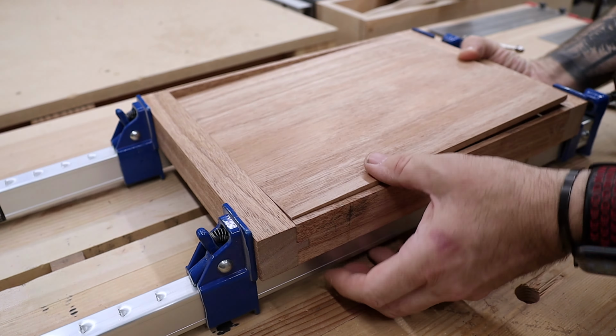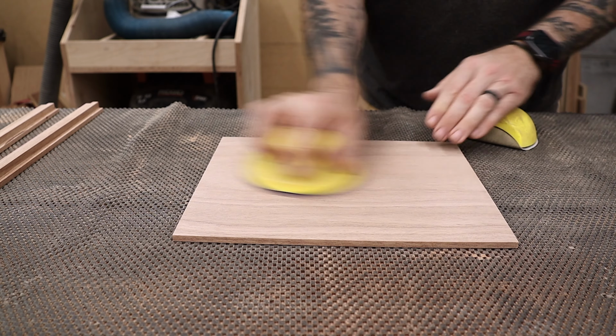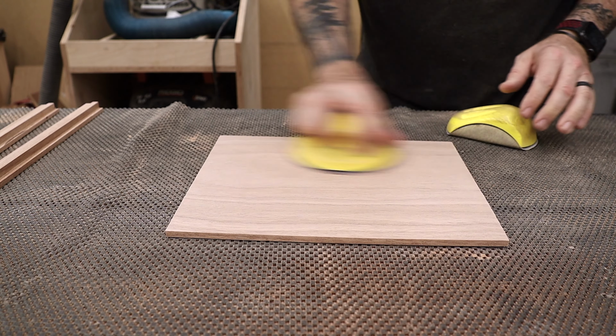I've learned that you do want to do some sanding before you assemble the pieces. It helps to get most of the sanding done on the pieces that'll be very challenging to get to after it's all assembled.